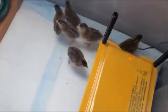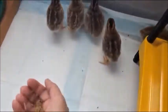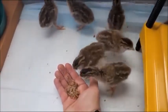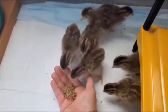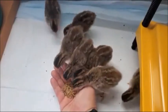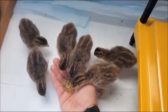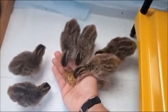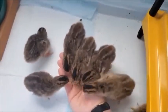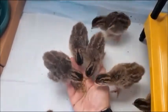We're going to try giving them mealworms today — dried ones that I've chopped up really small. When I first gave them whole mealworms they were really scared, so I've ground them up. This will probably be what I give them when they're in their big coop. I had to really overcome my hesitation to put them in my hand, but when they're ground up they're not as bad. They seem to like them.